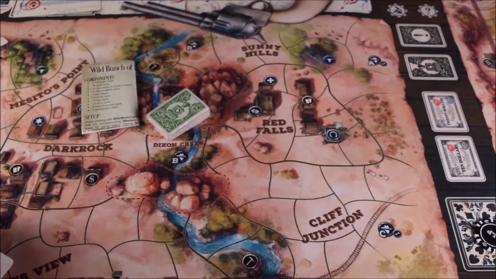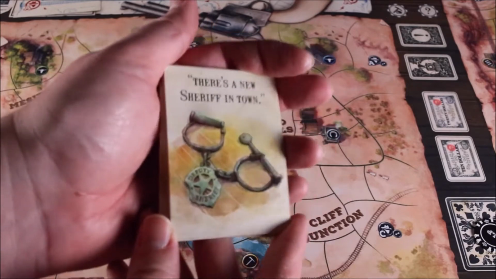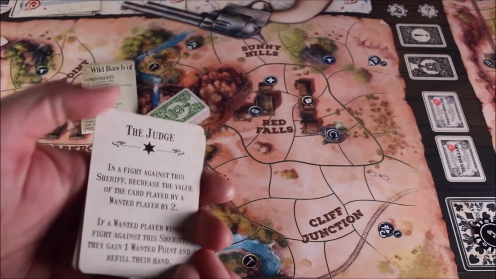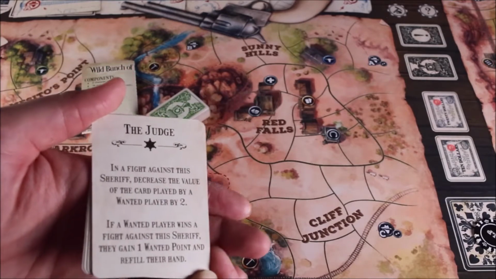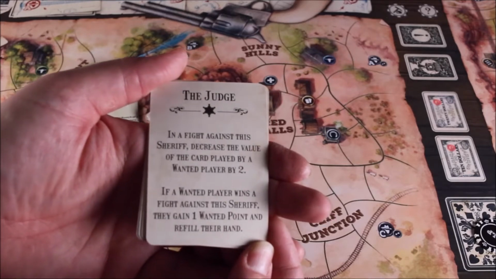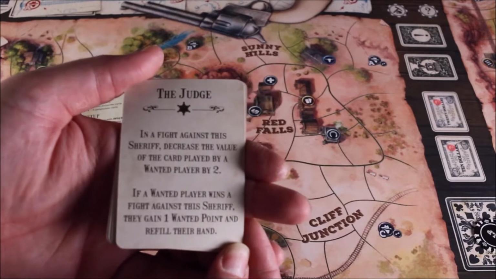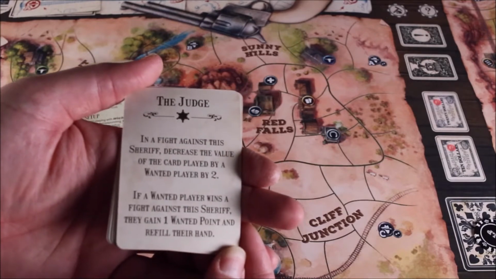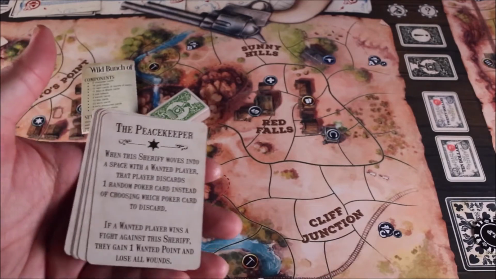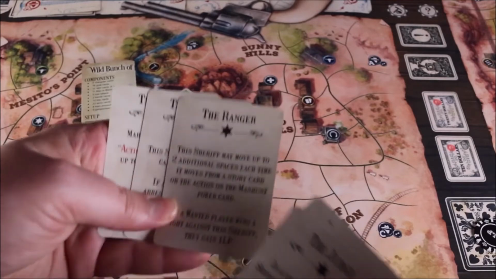And these cards have, there's a new sheriff in town on the back. The judge: in a fight against the sheriff, increase the value of the card played by a wanted player by 2. If a wanted player wins a fight against this sheriff, they gain 1 wanted point and refill their hand. And then just quickly go through the rest of these.